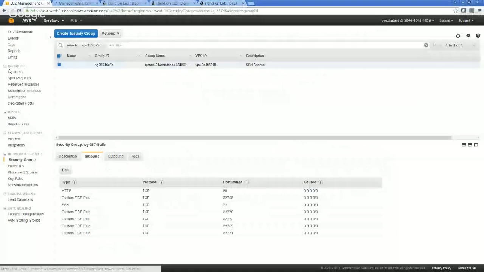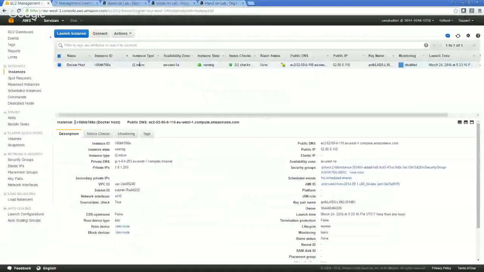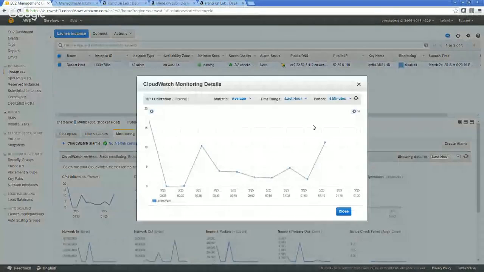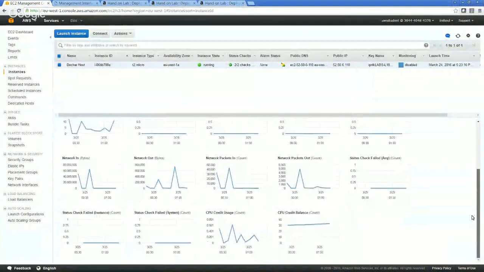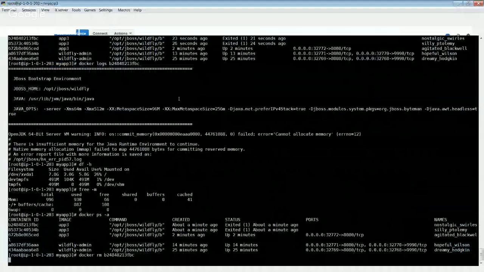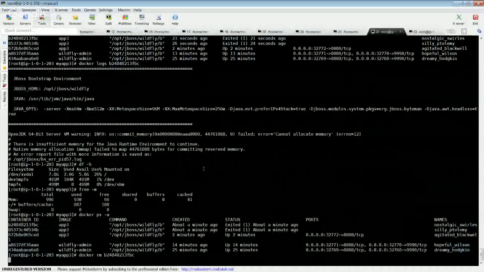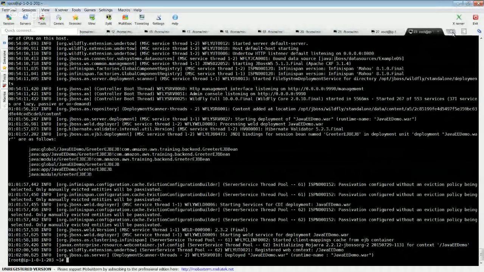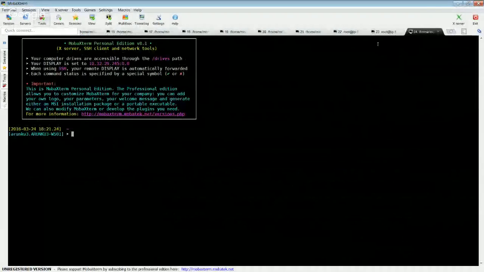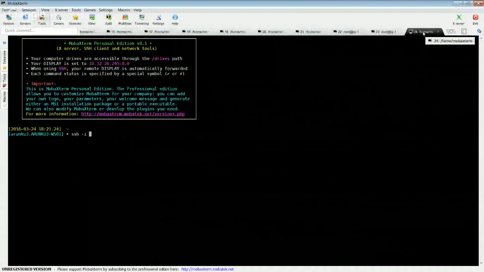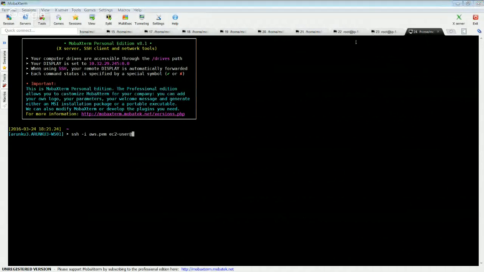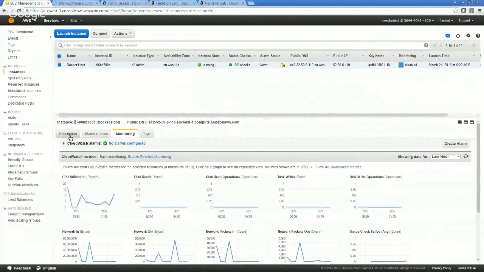If I go back to the instance, and under monitoring look at the CPU utilization, okay, let's go back to the command line and see if we can launch another SSH session, not the instance, my bad.